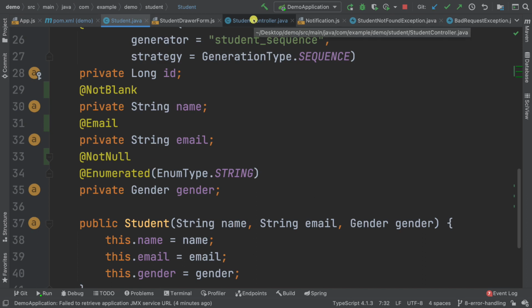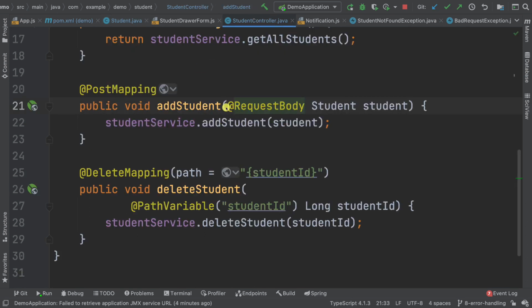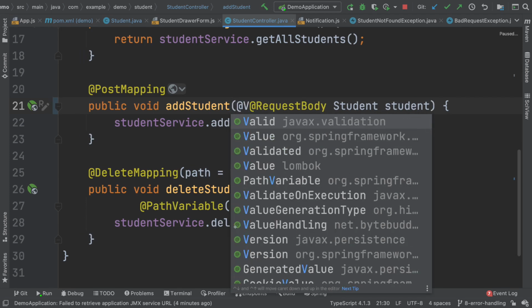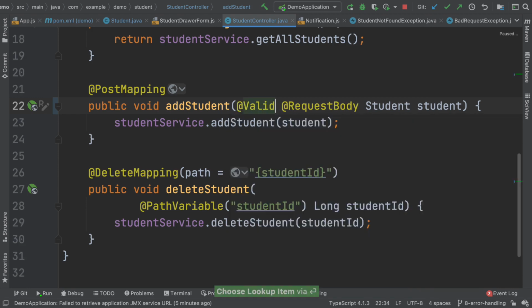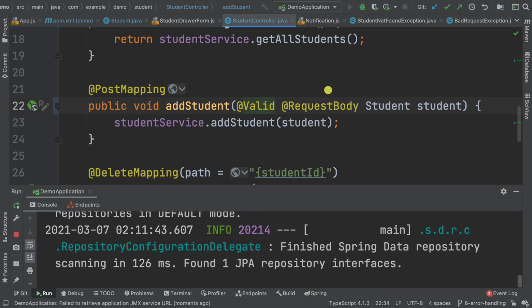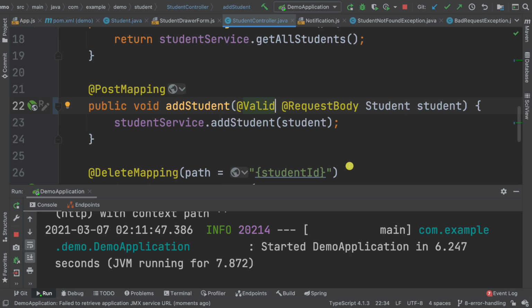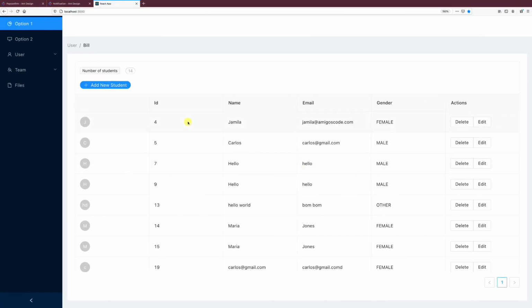So here, the way we activate is inside of our entry point, where we want to add a new student inside of student controller on this post mapping. We say now we want to make sure the request body is at and then valid. So use the one from javax validation. And it's as simple as that. Now let's restart the application. And if I open up the UI, so let's give this a go.